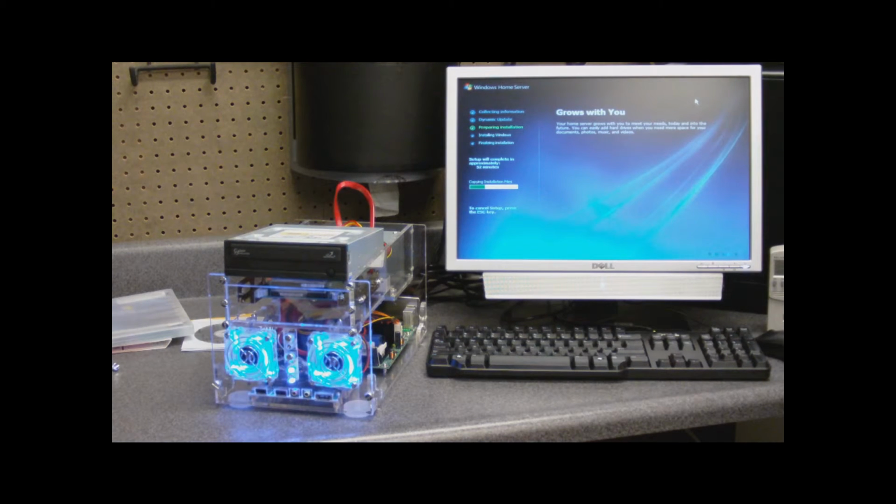Let's say you had some data on the second drive and thought, okay, well, I'll just add that to my shares. It's like, no, whatever drives are connected there, even if they're USB drives, they're all going to get wiped. So it's very important that if you're just going to have one system drive to start, you have that as the sole drive connected to the system, and then add the other ones later on.